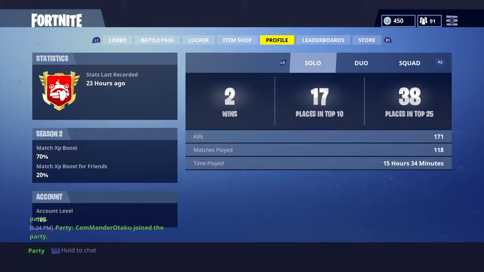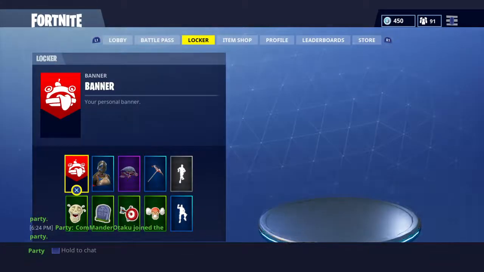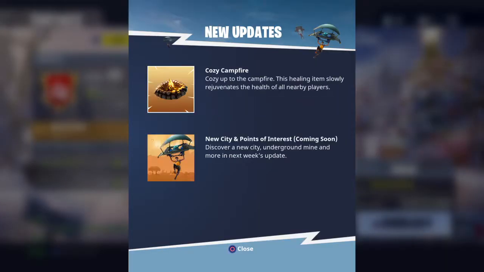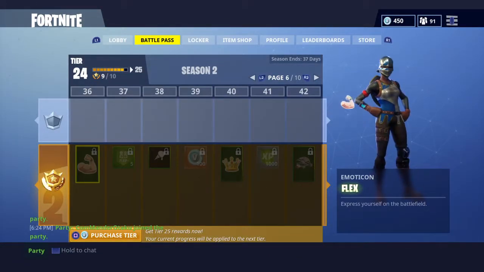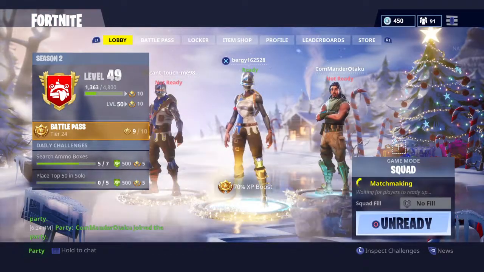For me, it says 2 solo wins, 30 duo wins, and 8 squad wins, but I know I have more than that. If I wanted right now, I can skip the entire page 5 and go to page 6. Oh god, don't do it, Caden. Yeah, I know, I'm not going to. What page? The tier thing.